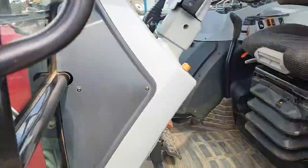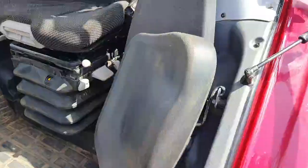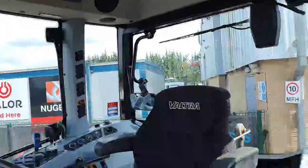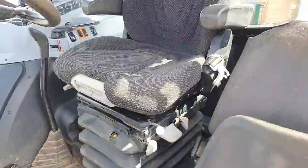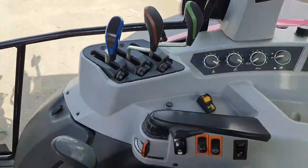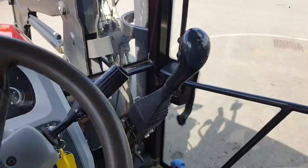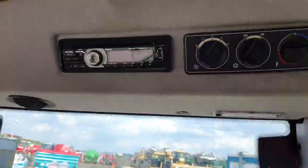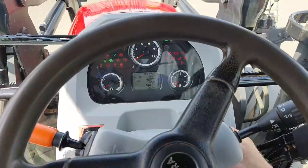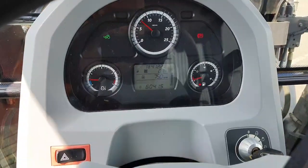In the cab, most of the interior trim plastics are in pretty good condition with no large cuts or scratches. It's got a folding passenger seat which has had a small tear at the top left corner. The headliner is in really good condition, and it has a Grammer air-suspended driver's seat which is also in really good condition. There are mechanical spool levers, gear lever, front loader joystick, Bluetooth radio, and air conditioning. It starts and runs well and has done 6,041 hours.